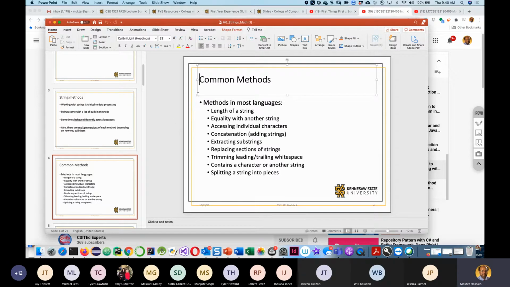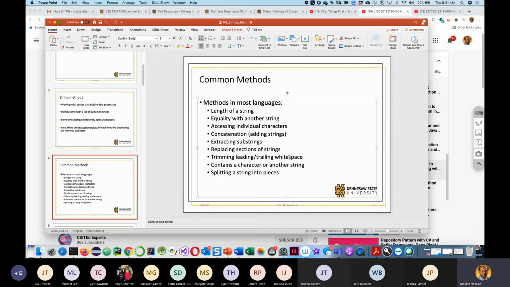The string operations include finding the length, that means how many characters are in a string; comparing whether two strings are equal or not; accessing individual or specific characters from a string; concatenating two or more strings, adding or joining them together; extracting a substring, like finding part of a string; replacing a section or some characters in a string; and trimming the leading or trailing white spaces.